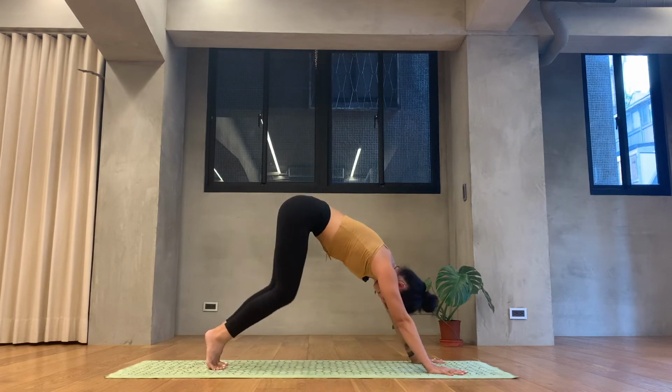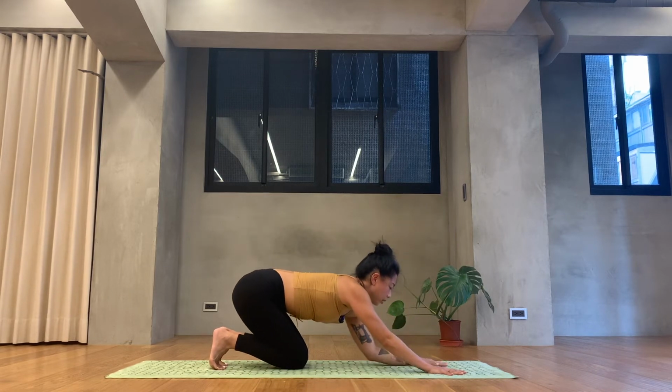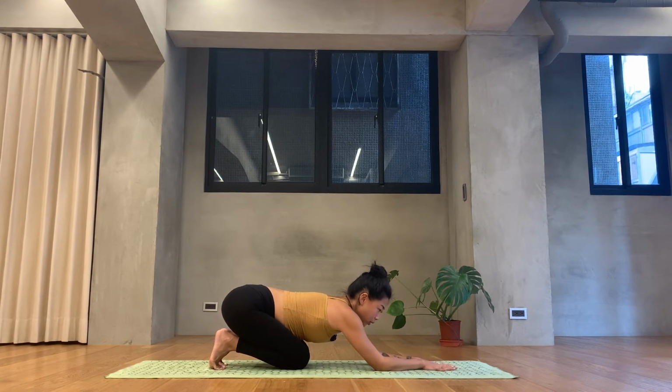Okay, now we're gonna go ahead and put the knees on the ground. Okay, and then from here, we're gonna put the elbows on the ground. Have your elbows about shoulders distance apart. Your forearms can be parallel, but if the shoulders are a little bit tight, you might want to take your hands in a little bit closer together. That's also okay. Getting ready for Dolphin Pose.